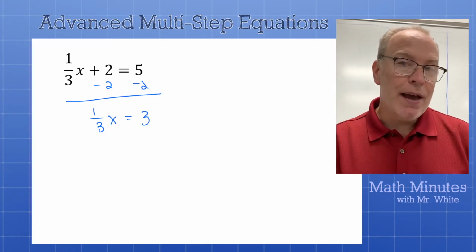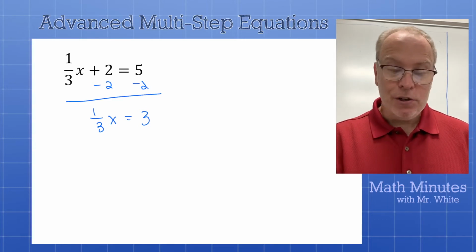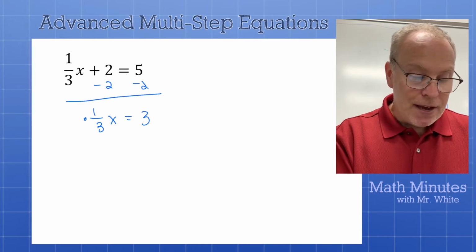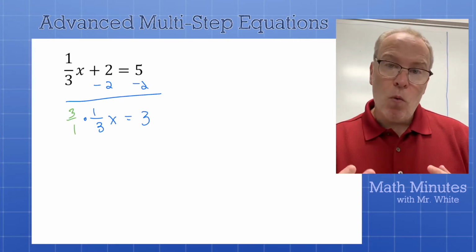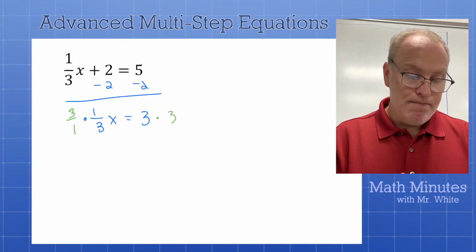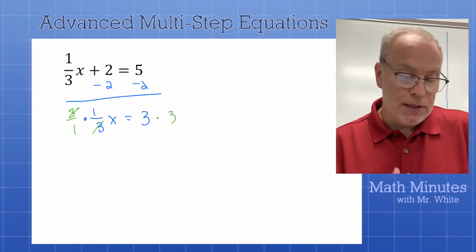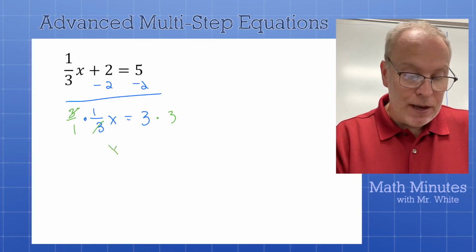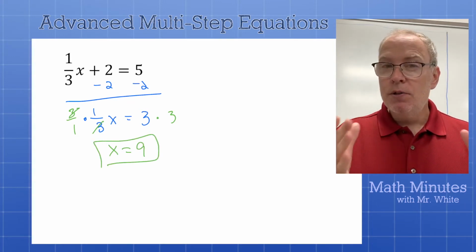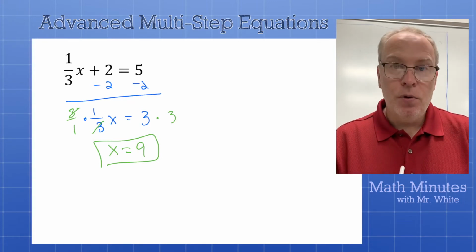Instead, the trick here is we multiply by the reciprocal, because when you divide fractions, you multiply by the reciprocal. So let's do that. On this left side, you're going to see me multiply by 3/1, and whatever you do to one side, you have to do to the other. So I'm going to multiply by 3. These 3's cross-cancel. You're going to see me doing a lot of cross-canceling today. Those 3's cross-cancel, leaving x equals 9. And there's the answer to the first problem. So often you want to multiply by the reciprocal to cancel out those denominators.